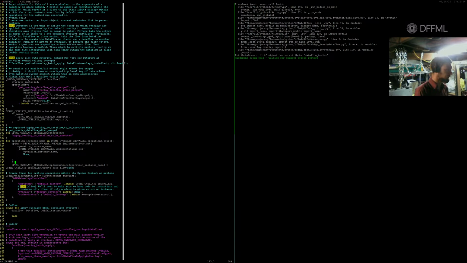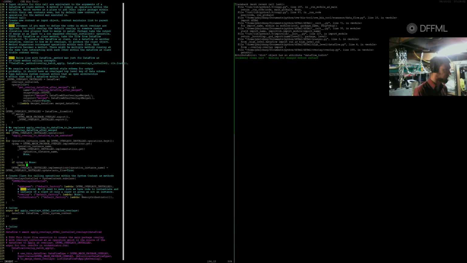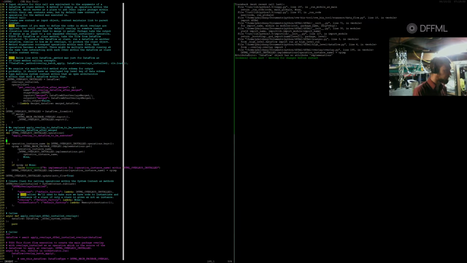And I'll say if op amp is none, raise exception. And then we set it. So lambdas, so populate implementations from lambdas, which were lost during above export.